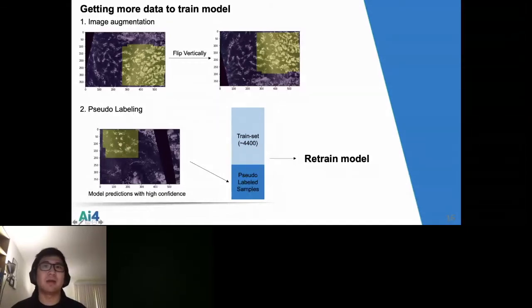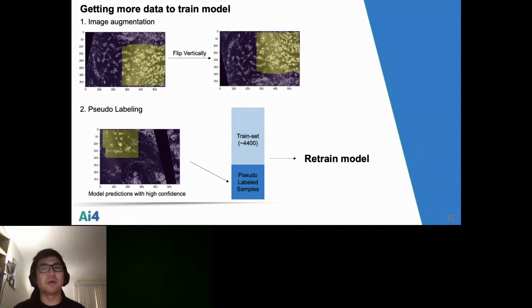So basically, it's like you hire another labeler to help you label a bunch of new images. Then you can include these together with the training set, and retrain the model. So basically, you expand the training space of the model. Therefore, you can get more data, and then you can usually get a better model.